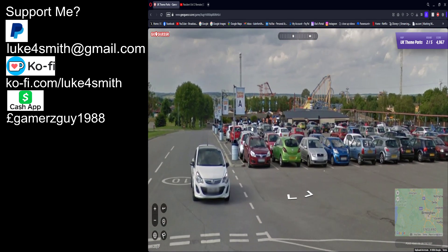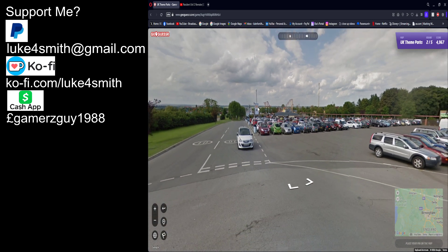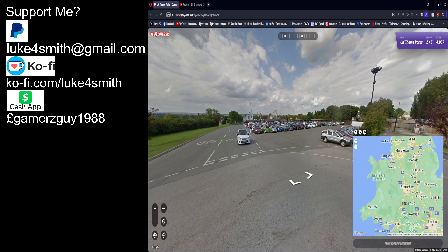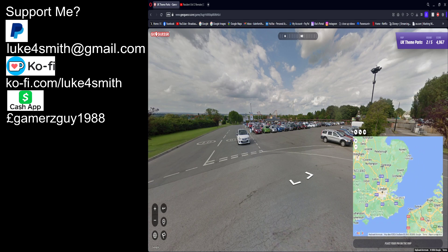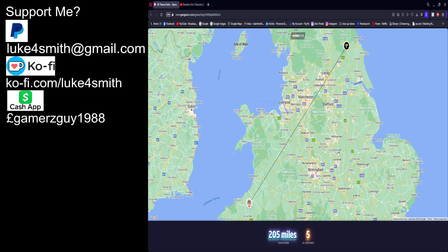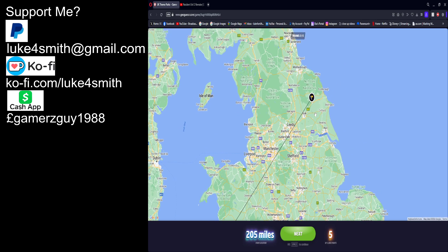There's a park there — oh, it's Flamingo Land. What the hell is this? Now I think Flamingo Land is in Wales but I don't know where. Wales has Oakwood Park, which is apparently not great. I'm gonna go there anyway — guess it's in Wales. No, of course it's not — it's in Scarborough, all the way up there.